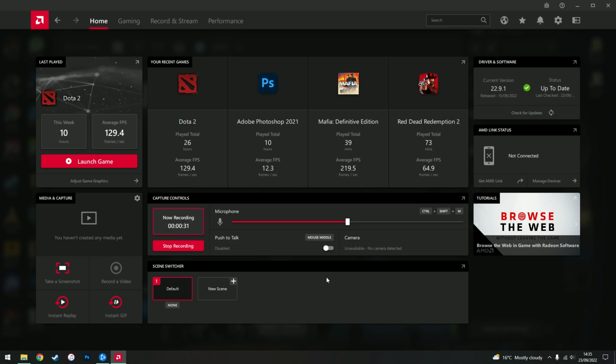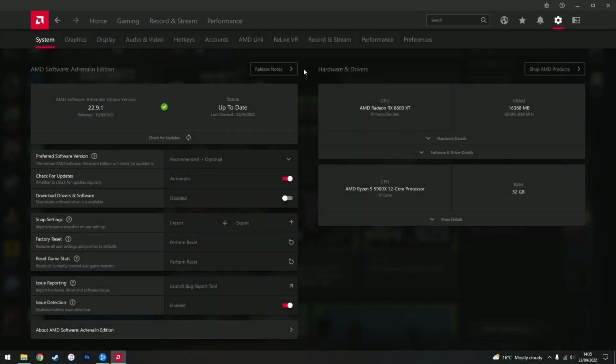So I was on Reddit and a random comment, someone said that you can get new drivers. So I was doing this and checking, and there was nothing. So he said to go into your settings, and up here you've got preferred software version. So mine was on recommended only. If you change it to recommended and optional, you'll get the Modern Warfare 2 beta drivers, or just the latest drivers. So I downloaded those, restarted my computer, and I started Battle.net.